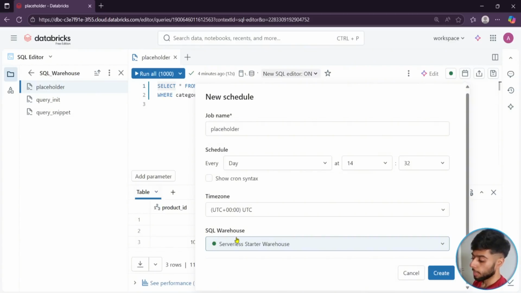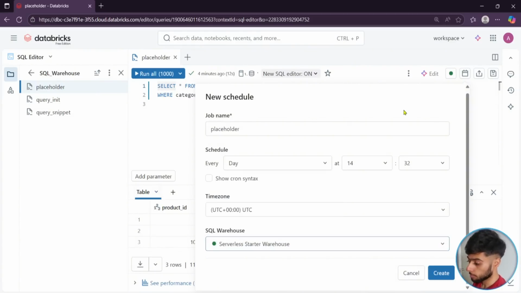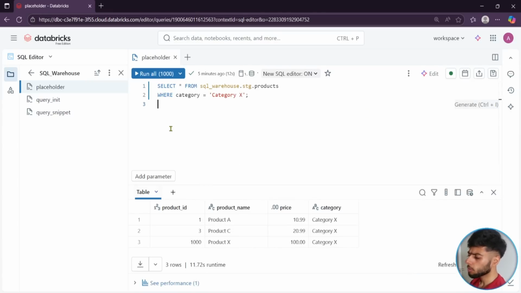And if you want, let's say, any other SQL warehouse connected to this particular query which is scheduled, you can pick it. In our case, it is just using the same warehouse because we do not have many warehouses available, okay? So you can actually schedule it, and you can click on create and it will be scheduled. I do not want to schedule it because it will be just consuming the resources, but you can do it, okay? So perfect. So that's it. I just wanted to mention queries.